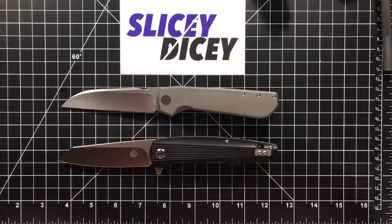The Pinchenko dog tag. Yeah, that's great. I wish, yeah, for $49.99 it's a good deal, but I don't like to review stuff that's discontinued.